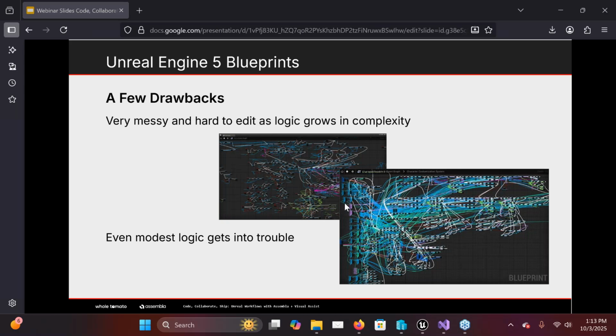So with blueprints, how do you edit this, right? Even let's say you design this as some perfectly beautiful two-dimensional image with the lines all going in a nice way. Now you have to edit it. Well, you have to do that all over again, right? So all of your beautiful structure is gone now, and you have to redo it again. So not only are you adding the nodes, but now you're making some kind of two-dimensional architecture so that you can read it at all. And none of that exists in C++.